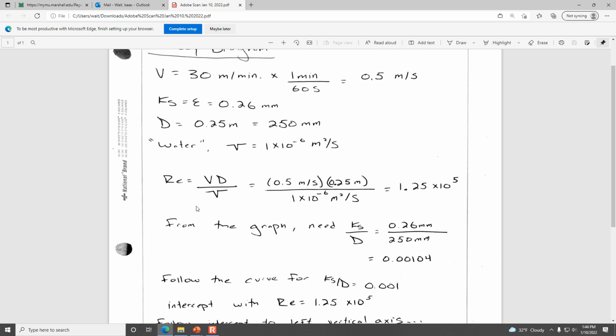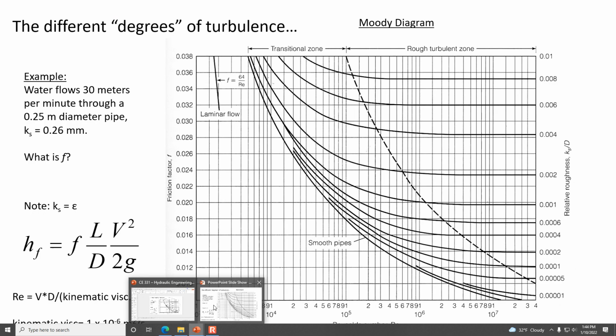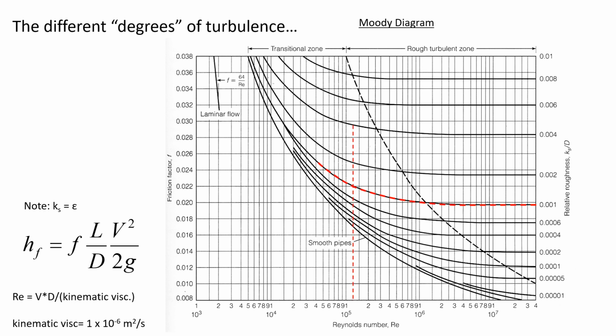Now with these two things, the Reynolds number and the relative roughness, we'll be able to find the friction factor. The way we do that is you follow the curve for the relative roughness, and if it was, for example, 0.0015, we just go in the middle and stay between those two lines. You'd use them kind of like bumpers, a guideline, if you were between the two. But in our case, we're almost exactly on top of one of those lines. So we follow the curve, and we're looking for the point of intersection. If you're not used to logarithmic axes like this, it can be a little tricky to interpret. Sometimes people go to the left instead of to the right.